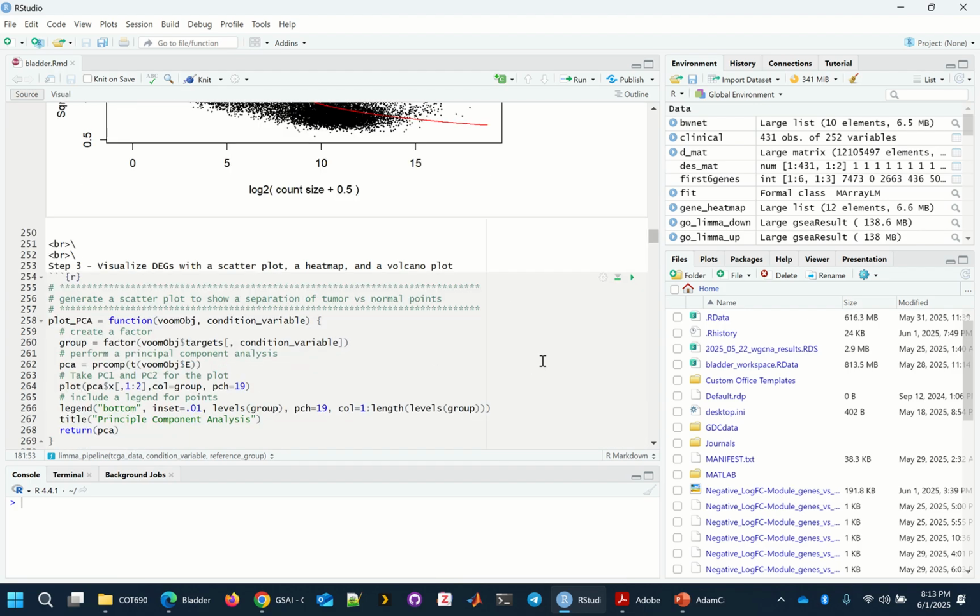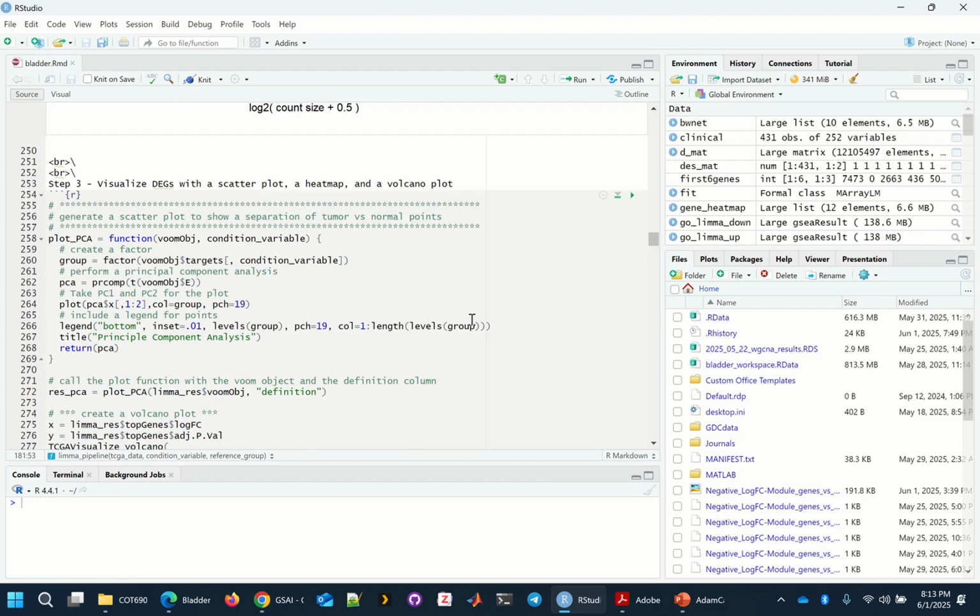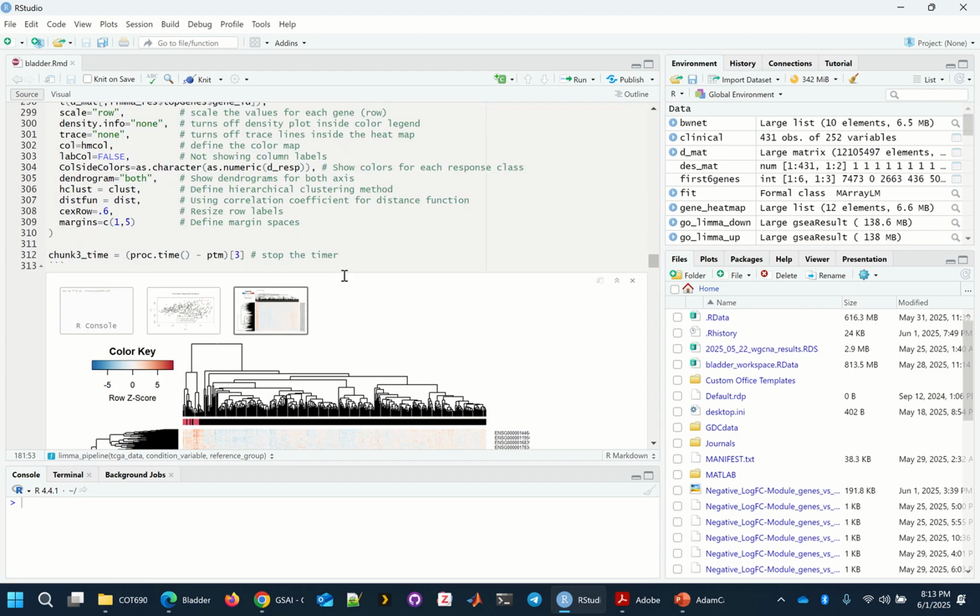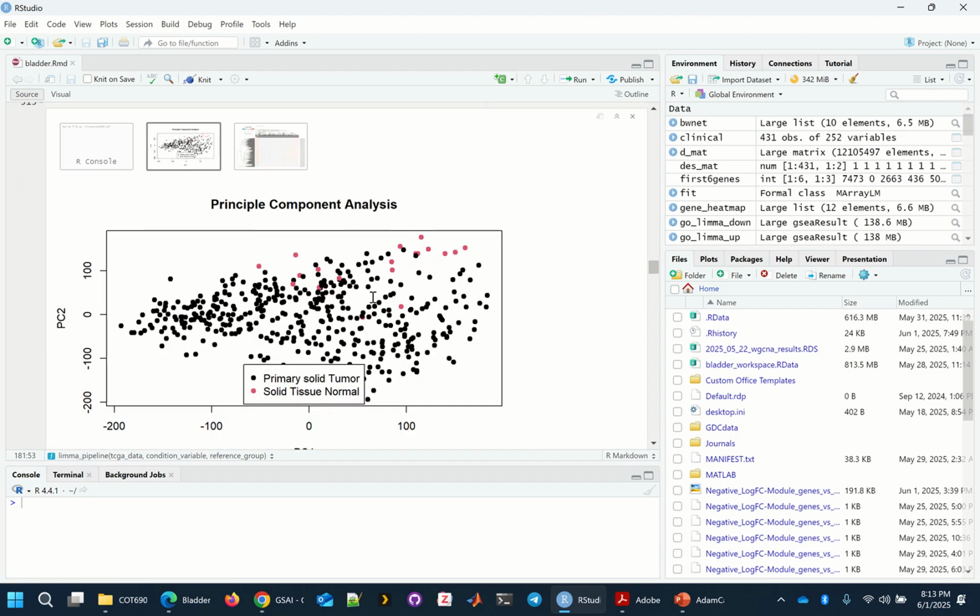Step 3 now is where we do some visualizations of the DEGs. I'm making a volcano plot, heat map, and scatter plot to show a rough geometric isolation of the tumor cases in this area, while everything else is here.